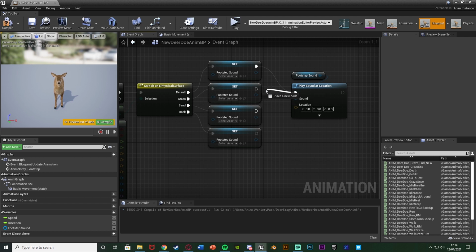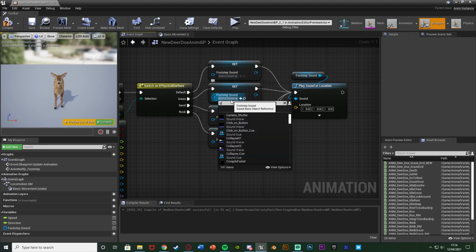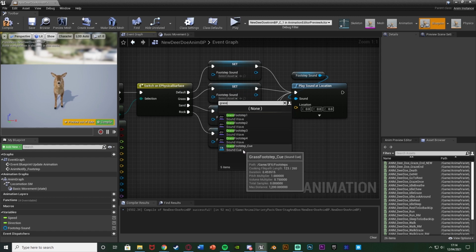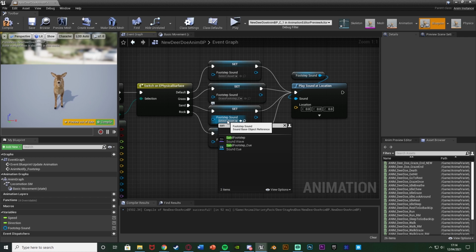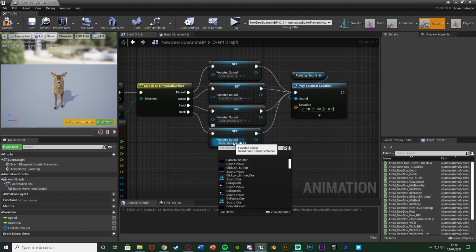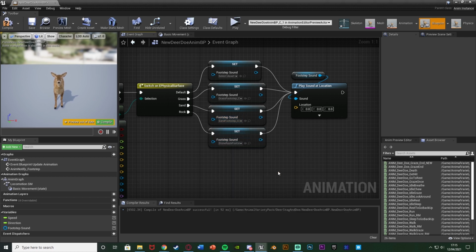And all of these can connect into the play sound at location, so no matter which surface we're on, it's going to play a sound effect. The top one, off of default, I'm going to leave as blank, as I don't really want it to play a sound effect if it isn't on a correct surface, but that's not going to be a bother for me in this project. Grass, I'm going to obviously have as my grass footstep cue. Make sure it's the cue that we made earlier. Sand is going to be the same, so again the sand cue which you made, and the same with rock. Obviously do these for whichever ones you've created and whichever ones you want to use in your project.